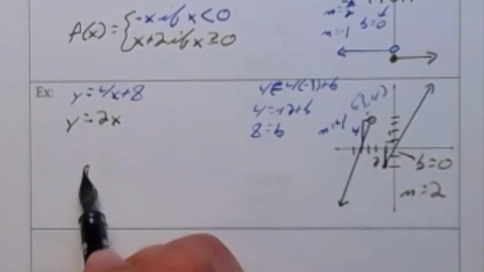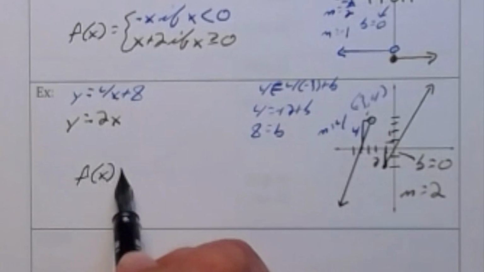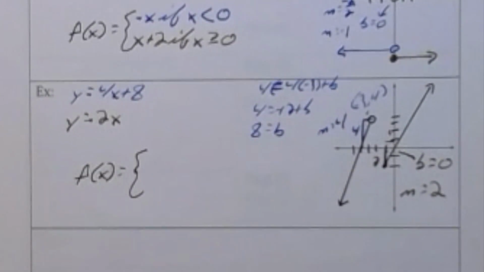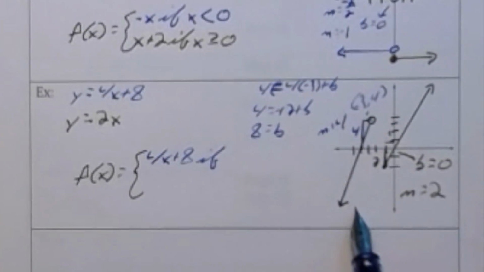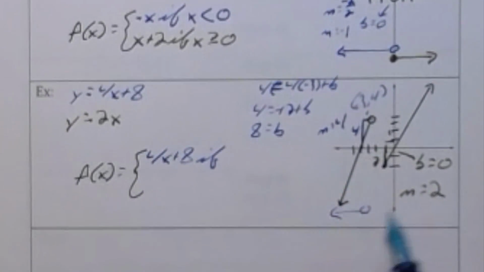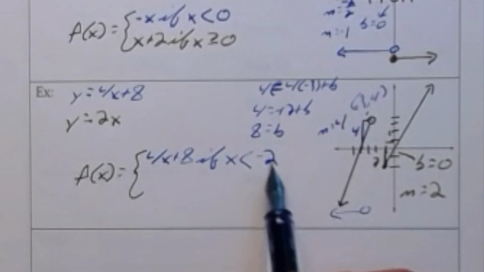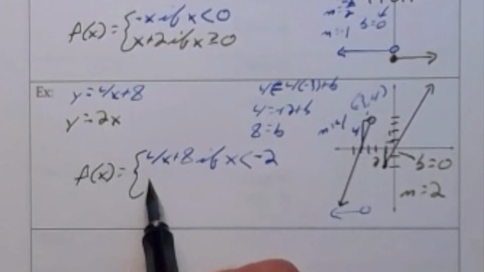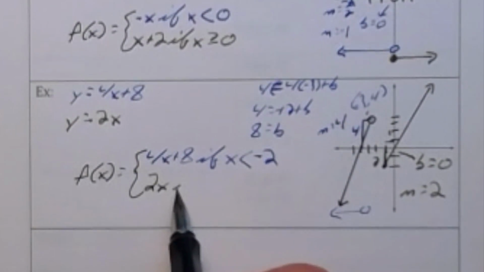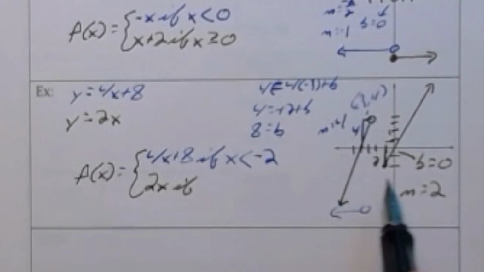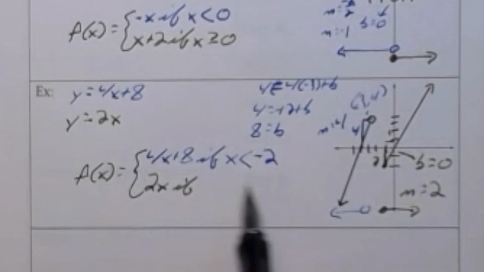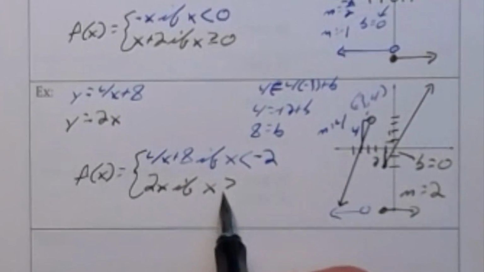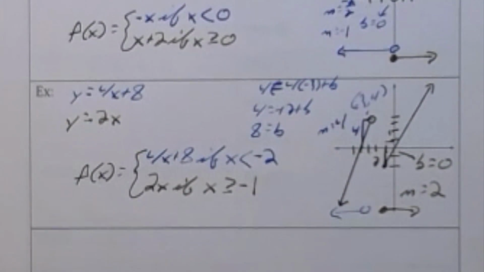Now I just need to find the domain of each one of these equations. So I write f of x is equal to my top blue equation, 4x plus 8, if, now that the first part is done, I return to the green equation. I put 2x if, and I see that my graph occurs at negative 1 and to the right. So x is greater than or equal to negative 1. And now we have defined a piecewise defined function.